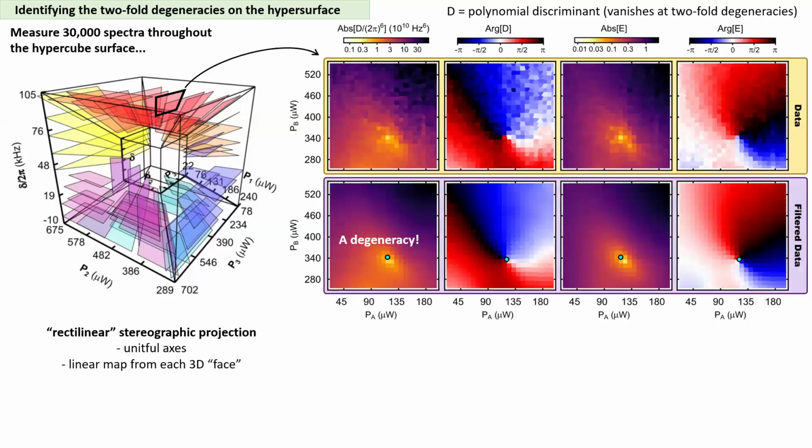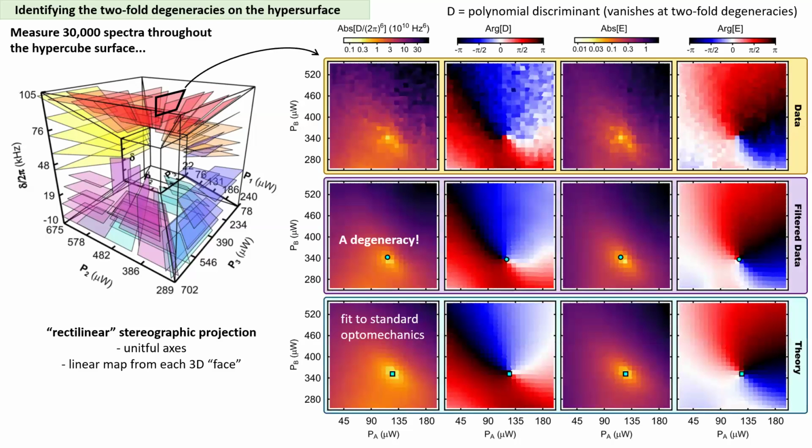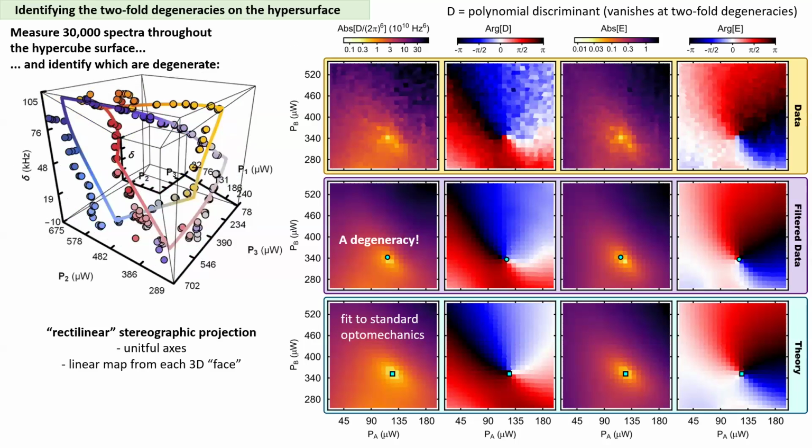We apply image recognition algorithms. So first we smooth the data just a little bit and then turn loose a minimum finding algorithm and a vortex finding algorithm. It says, hey, you had a twofold degeneracy here. And we have a nice microscopic model of the actual mechanical system in the optical cavity, and here's what it would predict. So it all seems to hang together pretty nicely as an experiment. And so having measured 30,000 spectra like this on all these points over here, we throw away all the ones except for the ones that get labeled as a twofold degeneracy. And this is what remains from these 30,000 spectra.